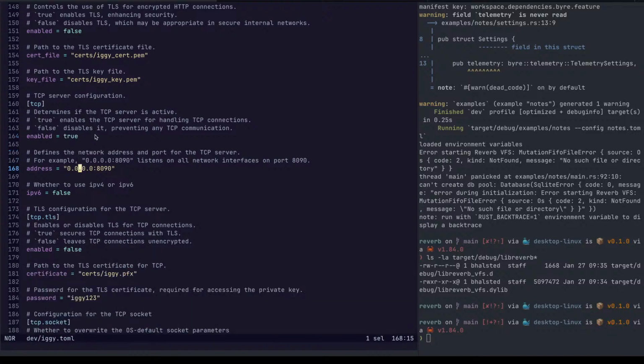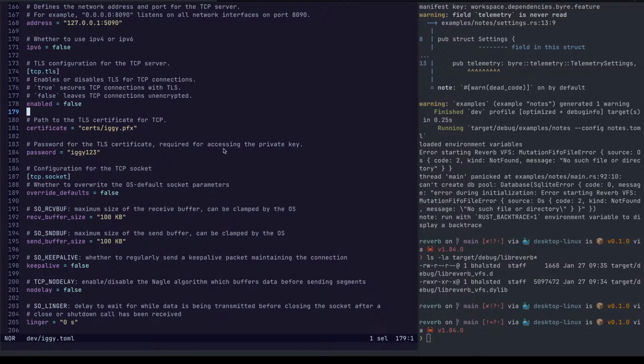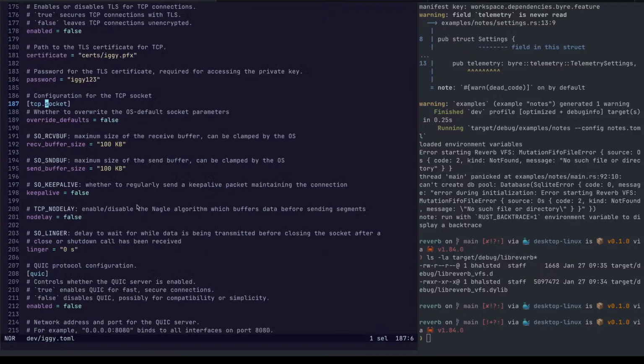True. Defaults. Whether to override the OS default socket parameters.